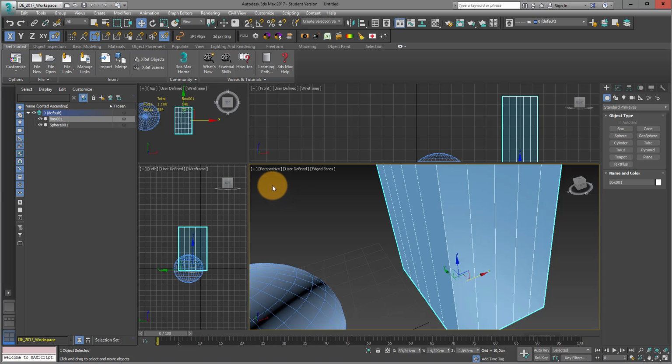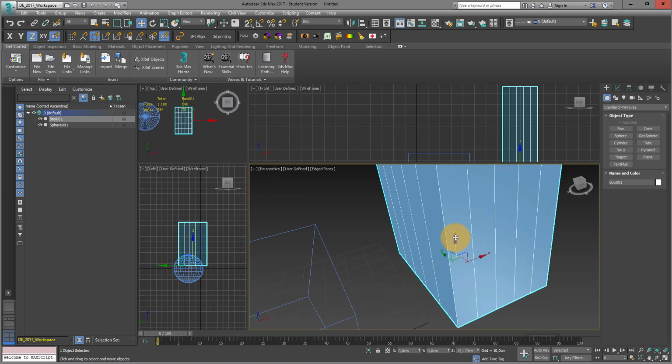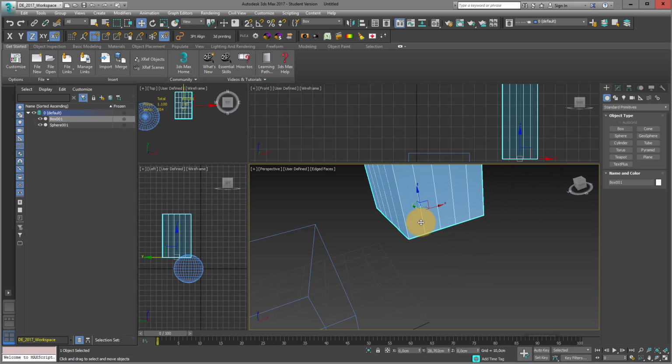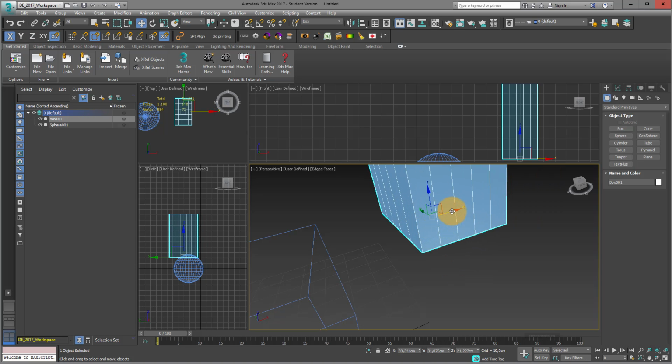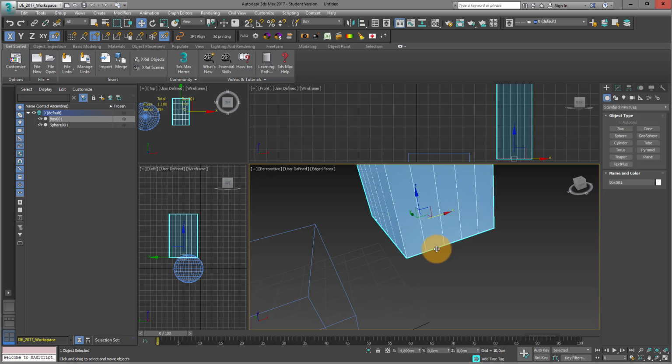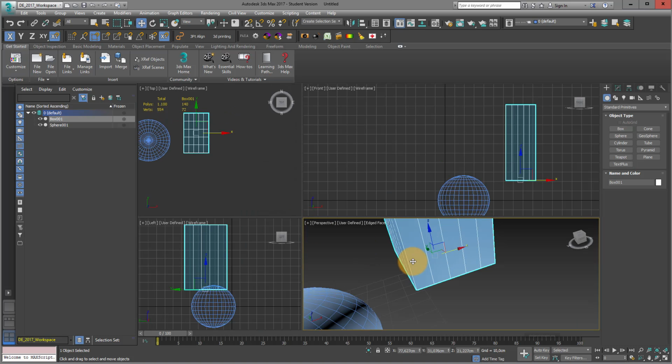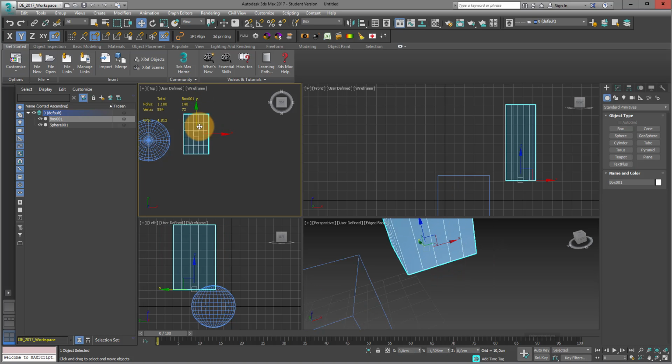And what you have to understand is how to deal with this gizmo. Just zoom in a little bit, and you can just see that you can touch the X-axis and just move it, and then you just move it only into the X-axis, Y-axis. So I just right mouse click, select top view, and you can just see that you can only move it into one direction, into the Y direction.